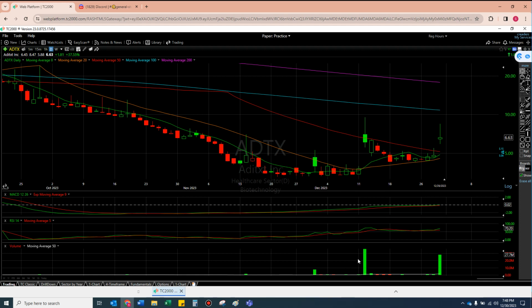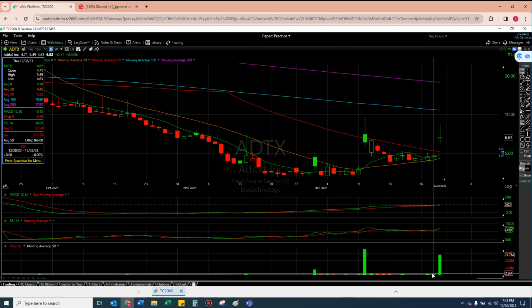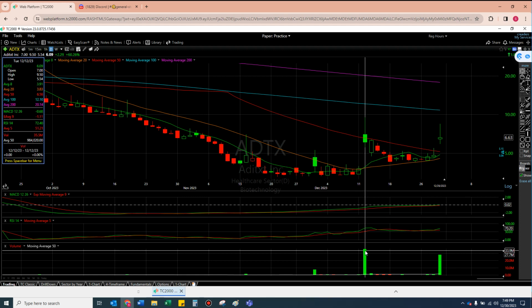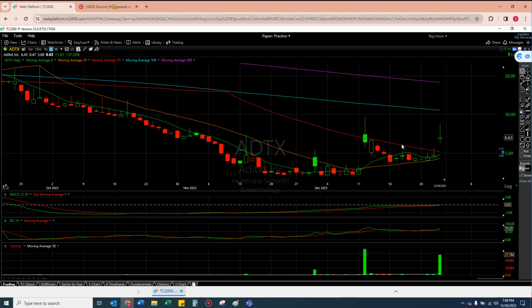But big volume spikes. A stock that's normally down in the 1 million range jumps 27x to 27 million, right? Almost 28 million. So big, wasn't even the biggest. Only 2 weeks ago, 2.5 weeks ago, this thing actually hit 35 million shares, right? So there's been some volume moments here. I don't really know what the story is, but this is an interesting doji.